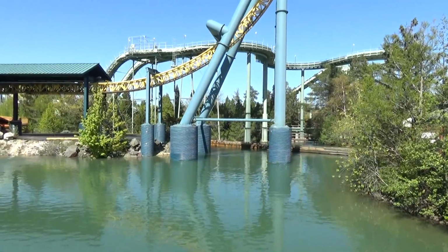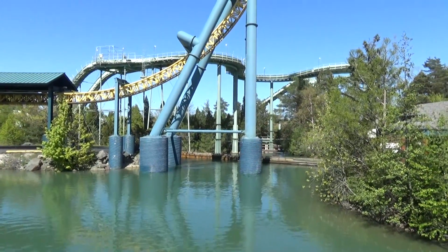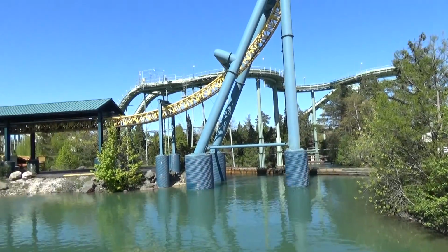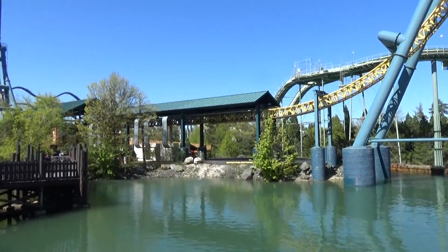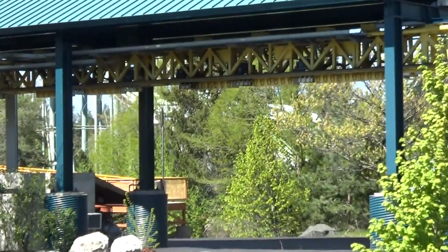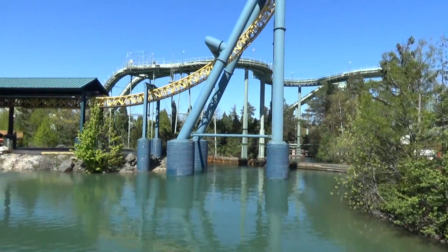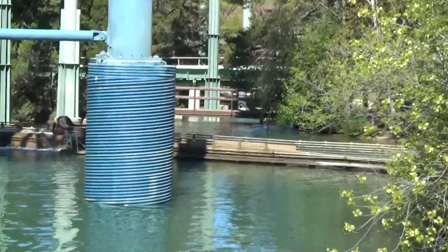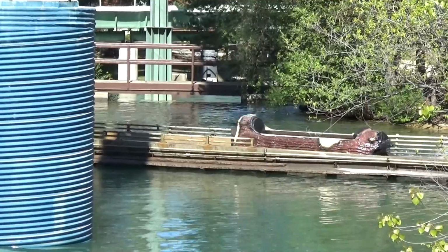I'm sad. Great America is home to two different log flume rides, and it's kind of interesting because they're both right next to each other. You've got one that's themed to little boats and one that's themed to little logs. I can't really see it in this picture, but the log one has a double drop, and you're going to see one of the logs go by right now. If you're going to pick between the two, I would recommend the log themed one in the Yukon Territory.